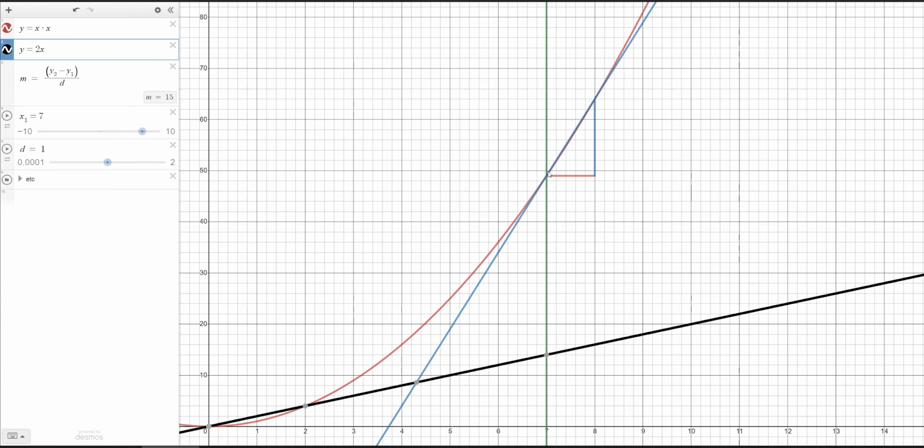The slope is rise over run, or in other words, f of x plus 1 minus f of x all over 1. This line approximates our tangent and therefore is not exact. We can see that the slope is 15, whereas the true derivative should be 14. Here is a good place to start. Let's try to code this.